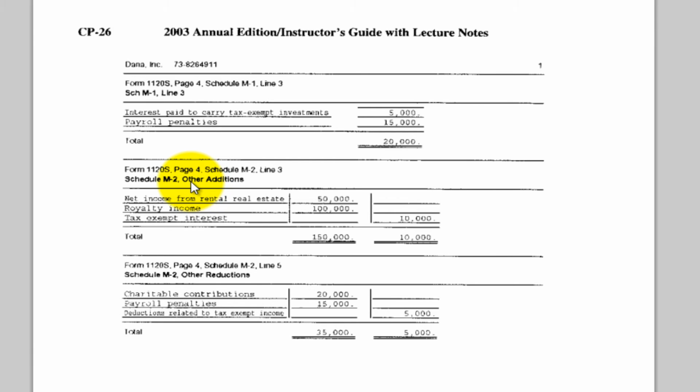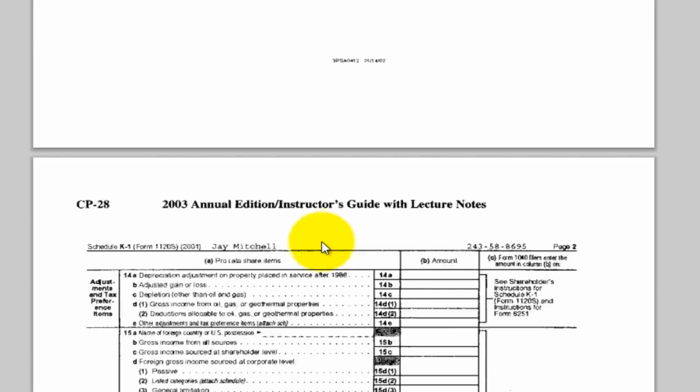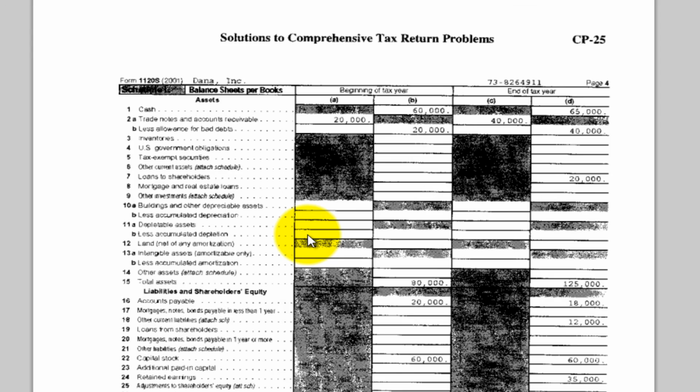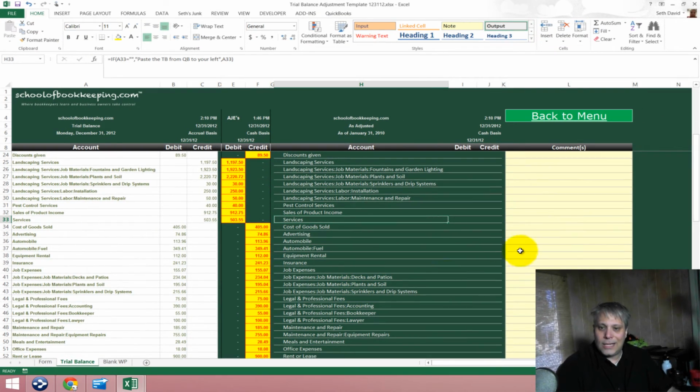So where there's a line item total on the tax return that's made up of several numbers, there'll be a reference to the schedule number, and you're going to just scroll down in the tax return, or if you have it printed, flip through the pages and find those schedules, and you'll be able to pick up from those schedules and compare with the equivalent line item from QuickBooks so that you can key it in.